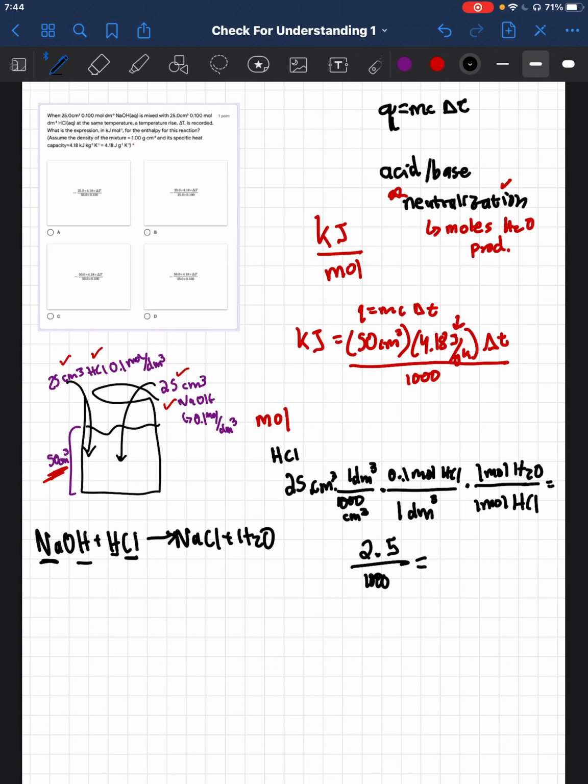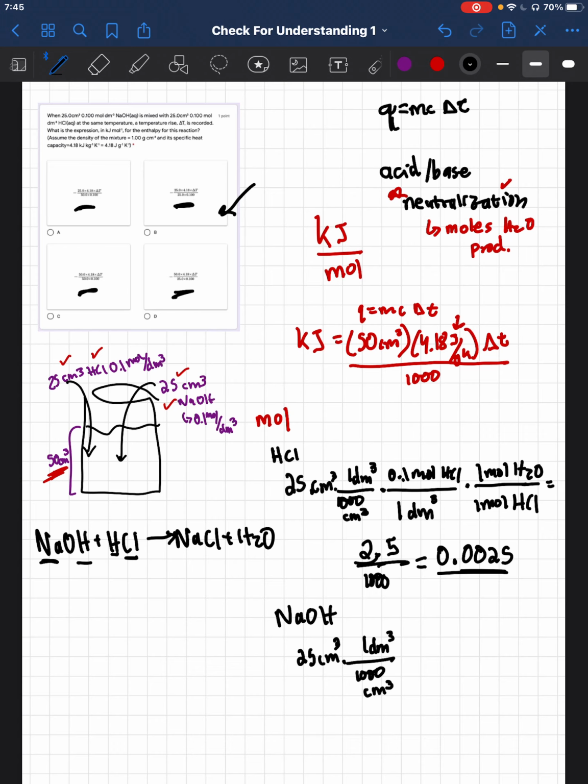And I'm just looking at my answers here to see which one will make the most sense. I know it's going to be something like 0.0025. Yep. Okay. All right. I know that this 0.0025, I'm not seeing it in one of the answers, so I'm going to need to take a look carefully at the answers here in just a moment. But let's check NaOH. I'm suspecting I see the same numbers, so I'm actually realizing neither reagent is limiting. They both react exactly equally.